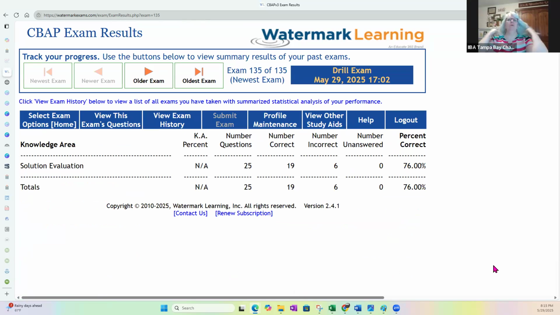Okay, so here are some truths from my perspective. Watermark tests are harder than the real test. We think that you need to get 72% or better on every single knowledge area. This is our first time through this chapter and we got a 76. What I'd like to do is propose this and we can evaluate later. I'd like to stay on chapter 8 for 2 more weeks and go through it. And then I'm going to say, let's do chapter 8 and chapter 7 together and see if that works. And if we need to adjust, we can, try for that following week.